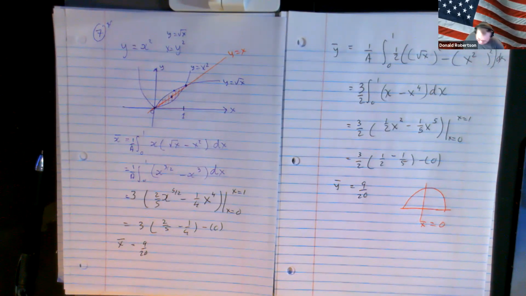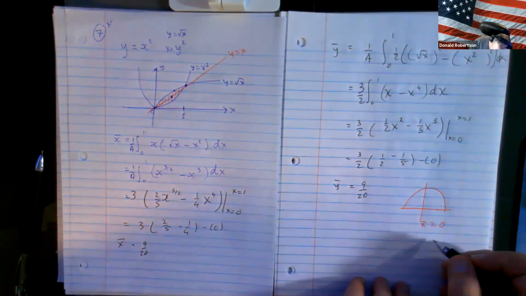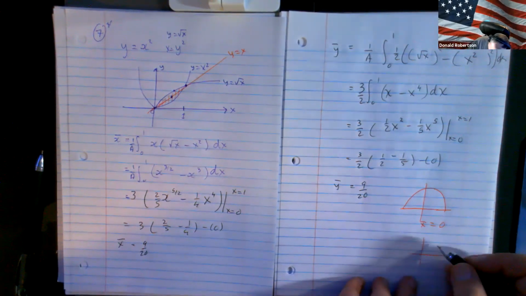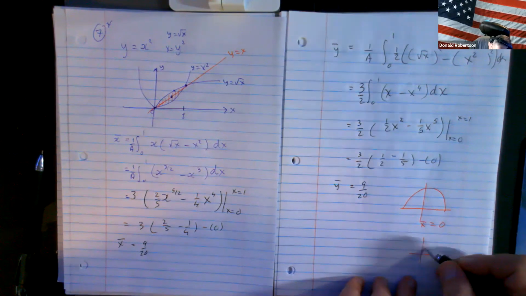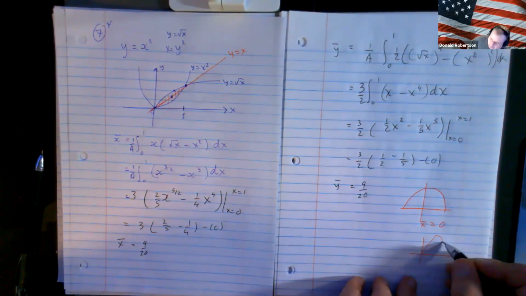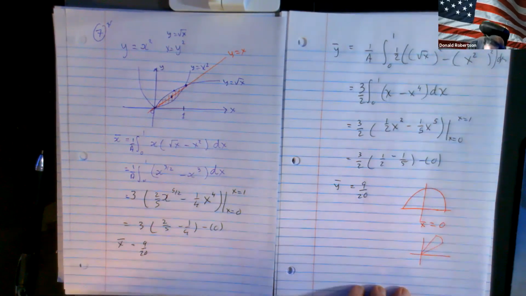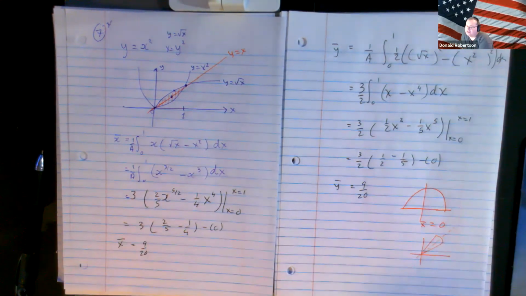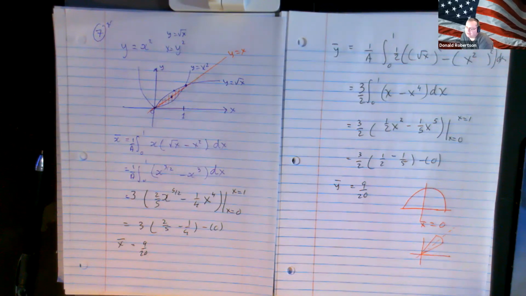Right. I'm trying to think of a, well, you can do shapes in other ways. So, can you imagine my shape was like a piece of pie? Wouldn't that be an axis of symmetry? And so I would be able to tell that X bar and Y bar were the same thing. Yeah, something like that.